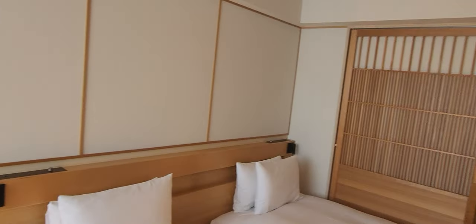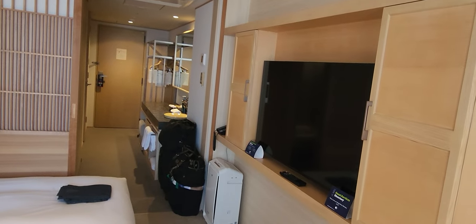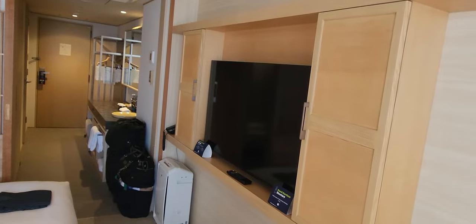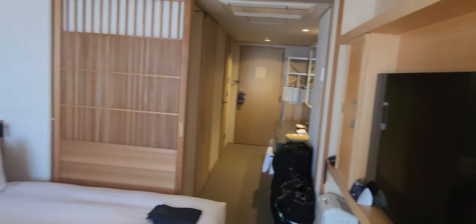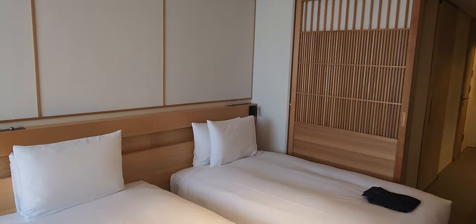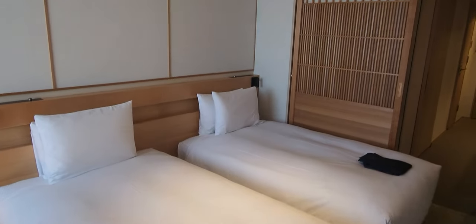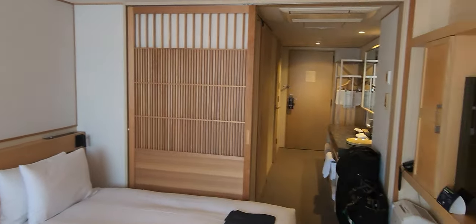My advice, if somebody's coming to Japan, to be honest with you, I don't think that this quality Western hotel makes much sense, because you end up paying maybe 50 to 100% premium over a Japanese brand, and you get basically the Japanese service and the tiny room. So why pay a premium, you know?